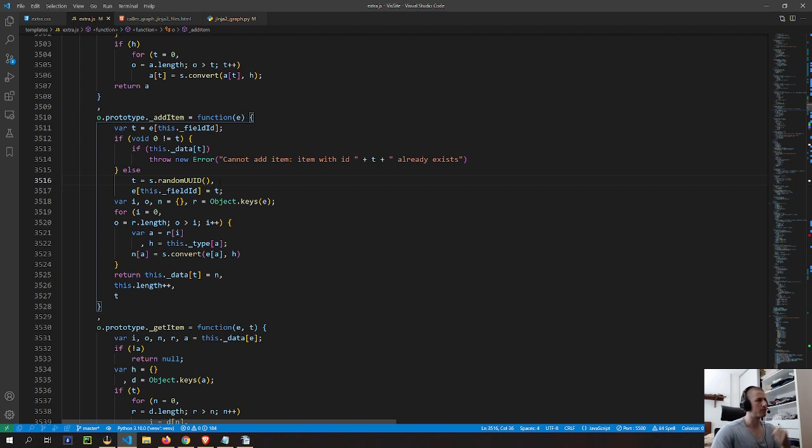So I'm not sure if this changes the value of t, or if it just makes this point to t. No, but when I console logged, it was the random stuff. It's this part here that is confusing.